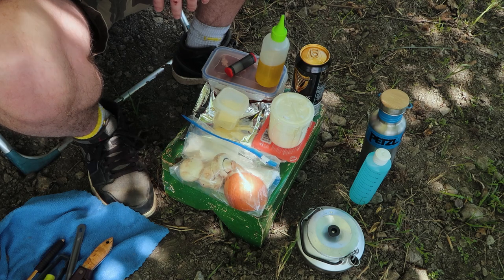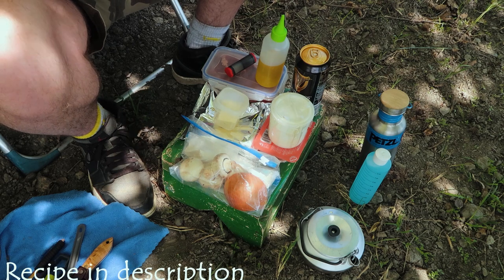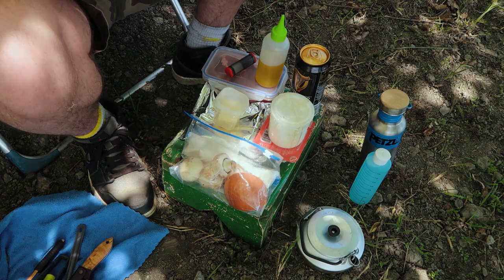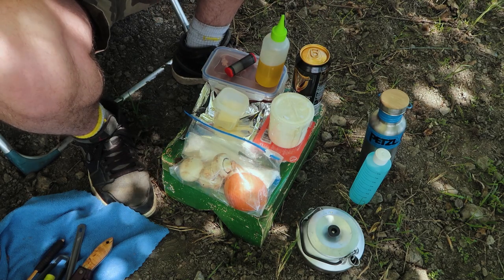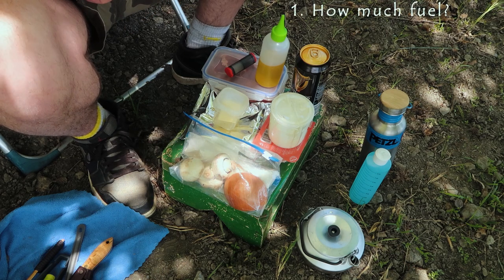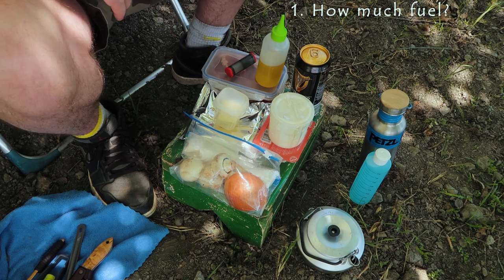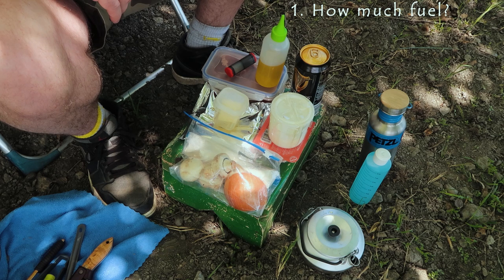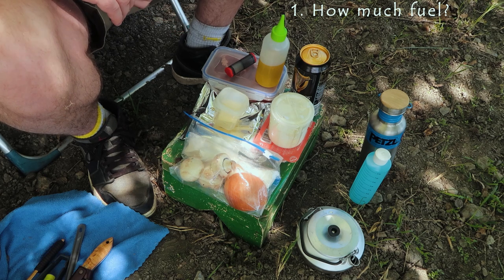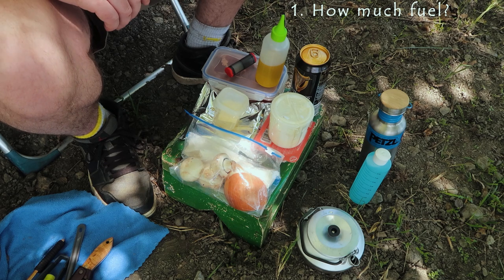This is a fair size meal so I need to have a bit of an assessment. Before I get started, there are some goals I'm looking to get out of this. Obviously how these things transfer into a Trangia goes without saying, but the important specific ones are: first, how much fuel does it take. I would expect this to take up to two full burners of fuel to get the cook done, which makes it quite measurable.